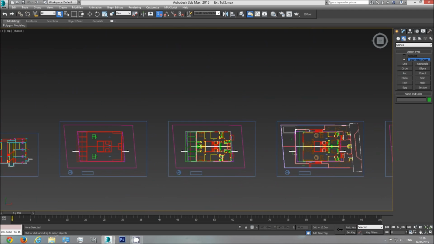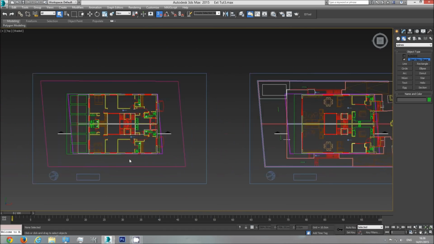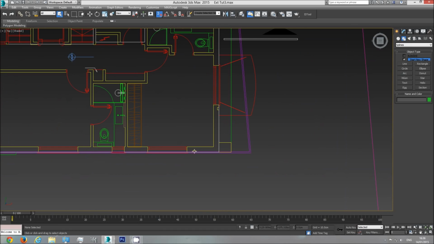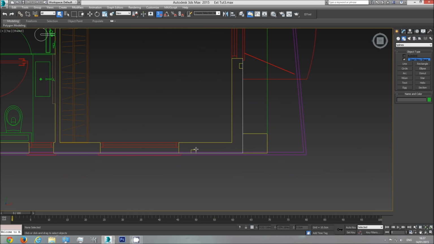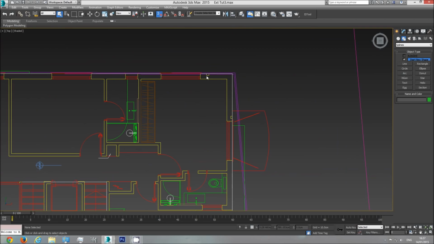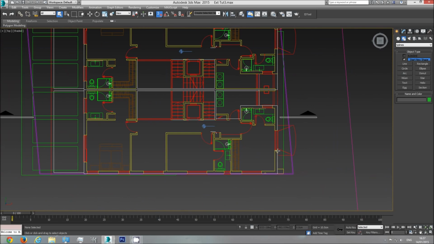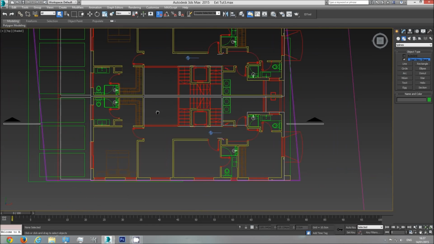Now if I look at the plan, this is the basement plan, this is the first floor, and this is the second one. I can see this bulge here, and also here, and here. These are decorative bulges in the wall, so I'm going to create holes here. I'm going to take them into account when I create the exterior walls.